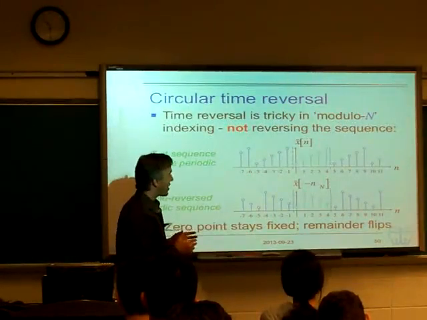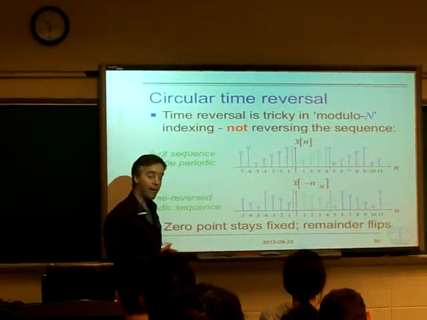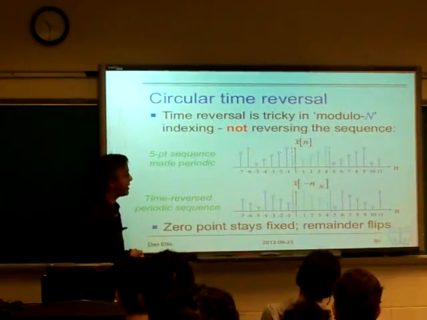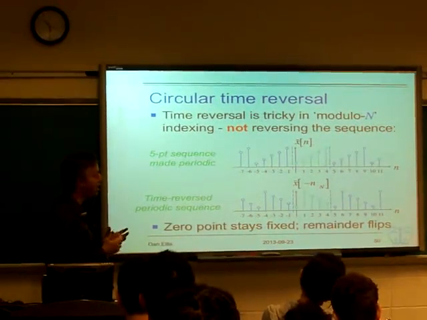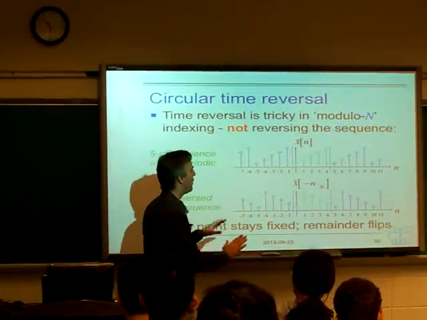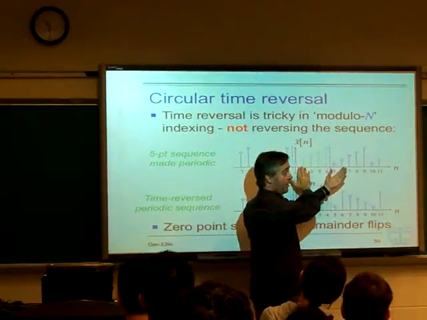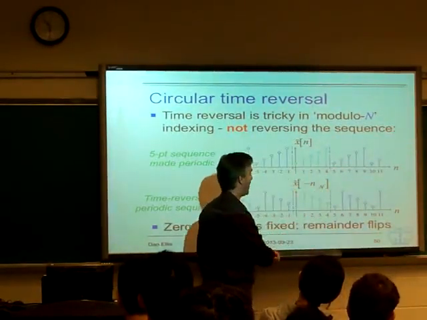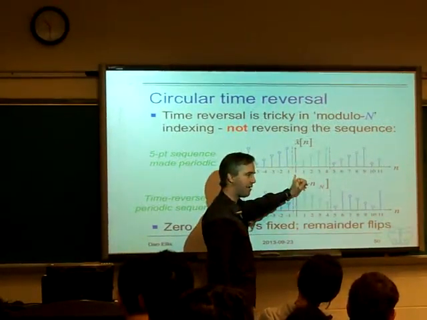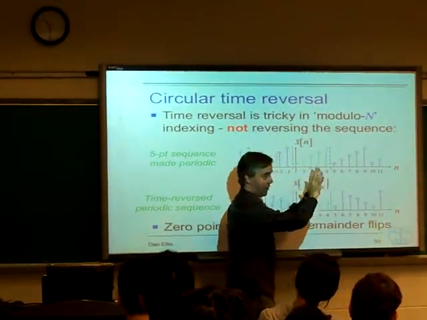So one of the relations we deal with is the reversal in time, right? We know that if you flip the time axis, then it's the same as flipping the frequency axis in the DTFT. What does time reversal mean in this modulo n space? You might think if you just saw this n-point sequence, oh, I can flip that in time, no problem, just flip it around like this. And that's the wrong answer. What you have to think about is, no, flipping the time axis means flipping around n equals 0, whereas flipping like this would be flipping around n equals 2, which is something else.